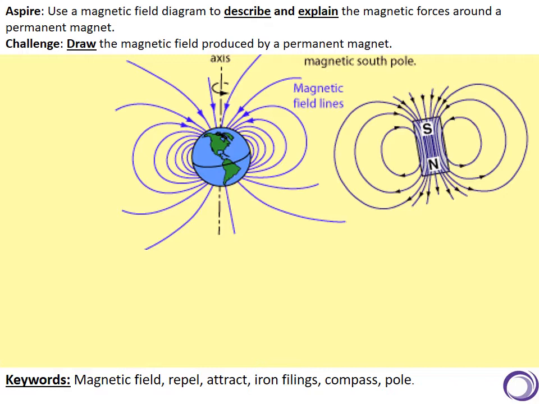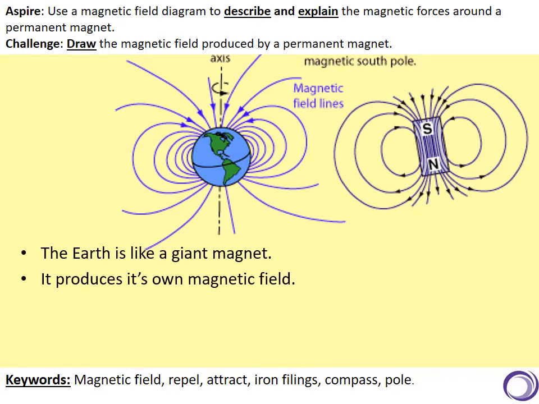Now, interestingly, if you look at those two, the North magnetic pole is actually at the South Pole of the Earth, which is why when you get a compass, it points to the north. So the North Pole of your plotting compass is pointing to the magnetic south. So it follows those lines. So as we move through this lesson, we're going to explain what these lines mean and how we actually see them, how we can see that they're there.